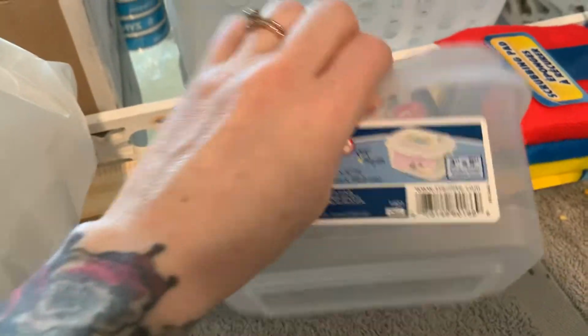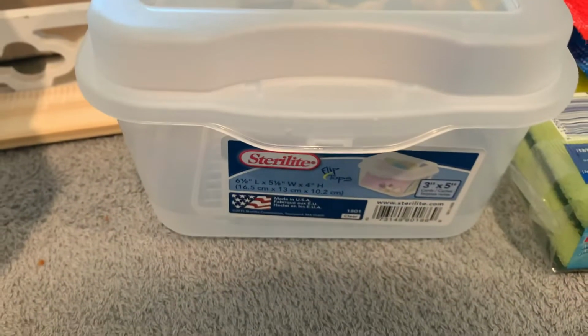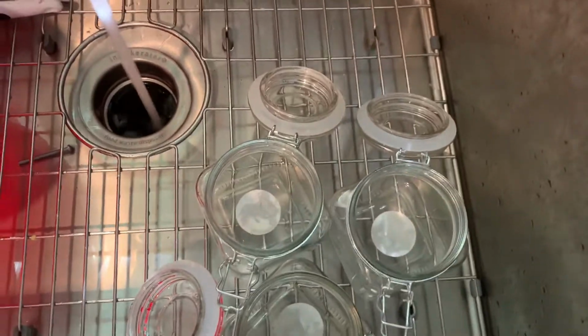I found these containers. They're flip top lids. I got two of those. I bought more sponges. I bought some snacks for Malcolm. I bought three of these. Three of these. Two of these. Two of those stackers and then one of those. So that's technically my organization that I got, and then I'm just gonna be reusing everything else. So let's see how this goes.